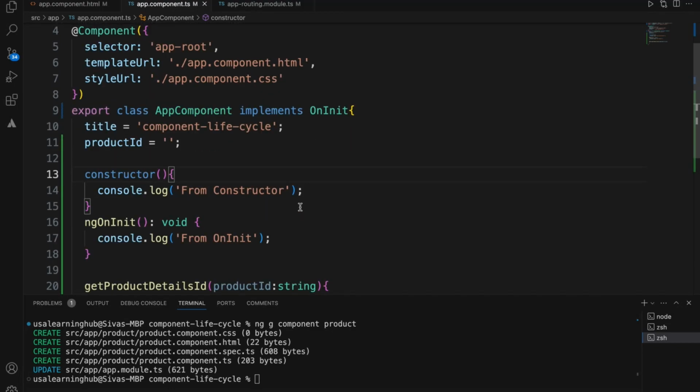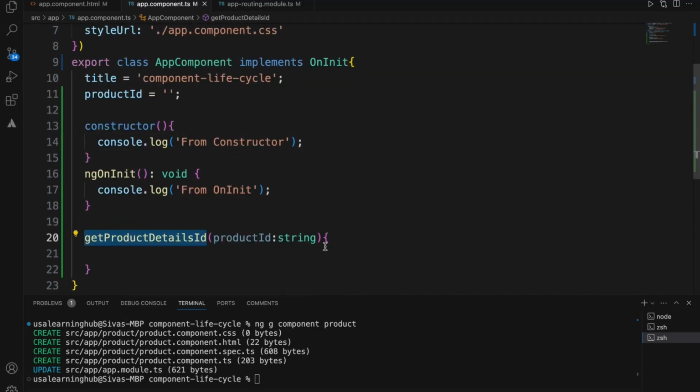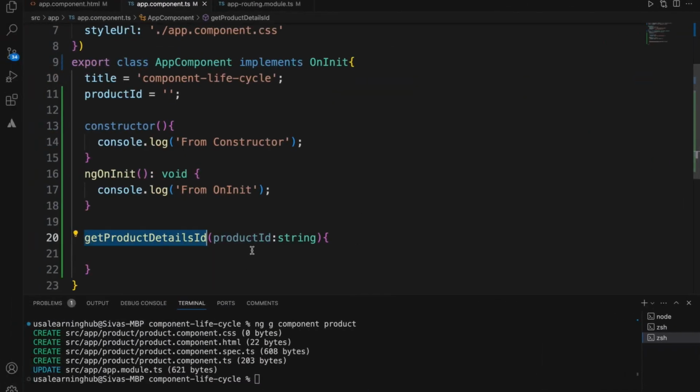What I'll do is, when I click this button, I want to route.